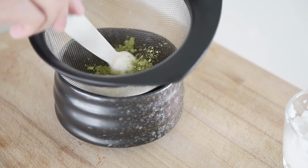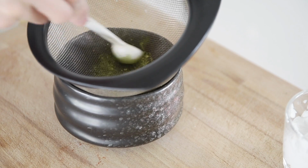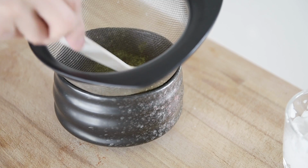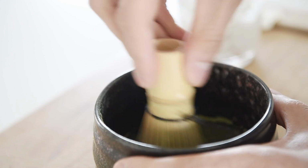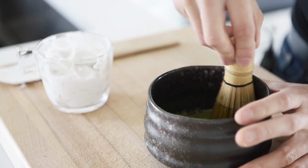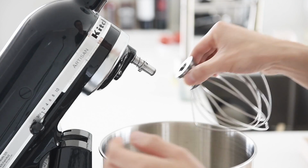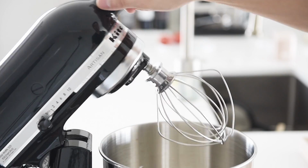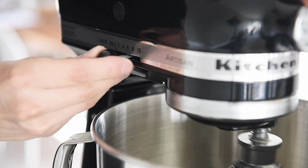Sift 2 teaspoons of matcha to prevent clumps. Two tablespoons hot water. Whisk until frothy. So basically using the same portion as my espresso version of the DALGONA coffee. Matcha. Whisk on high for 2 minutes.